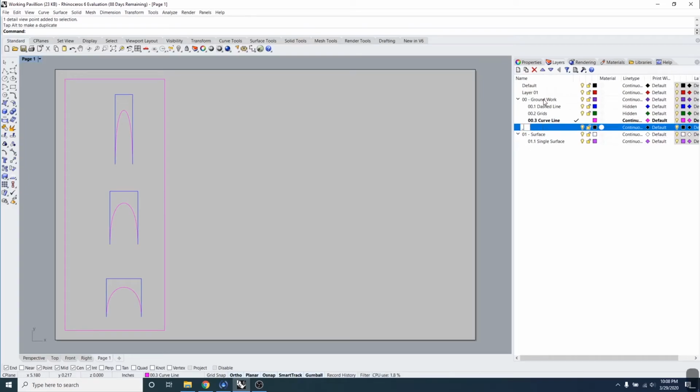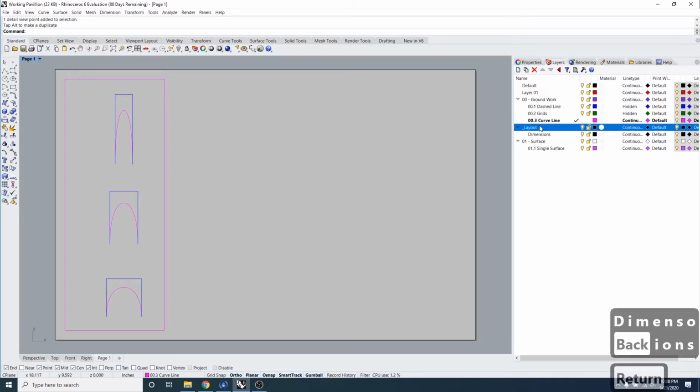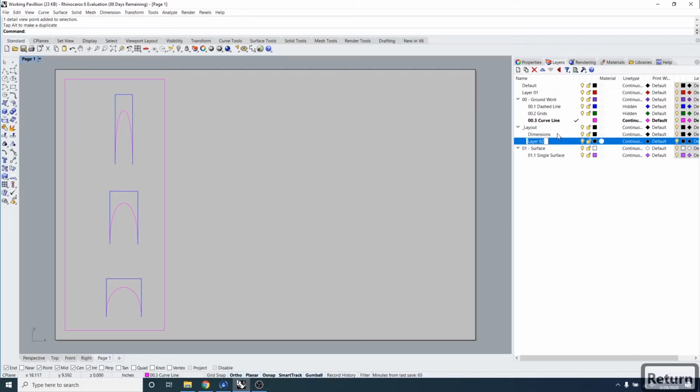We call it underscore layout. Enter. We're going to make a sublayer, which is going to be dimensions. And we're going to make another sublayer under layout, which is going to be viewports.